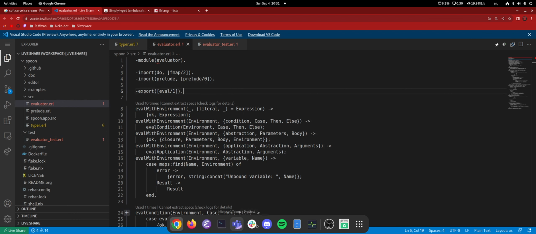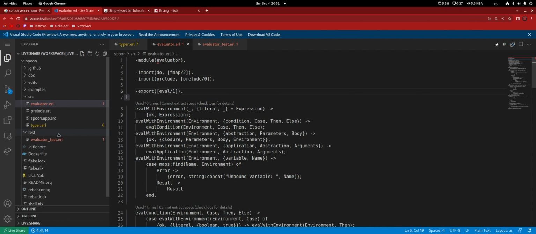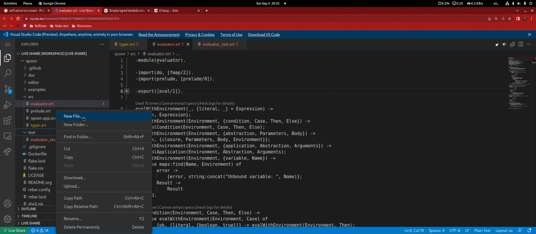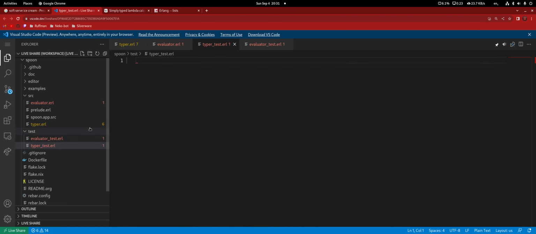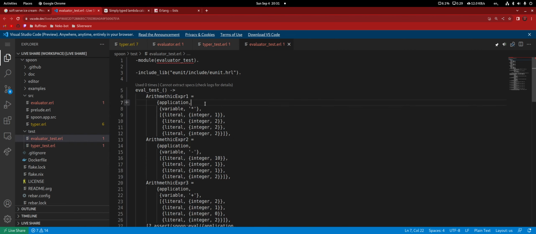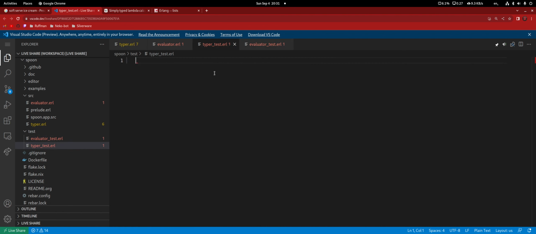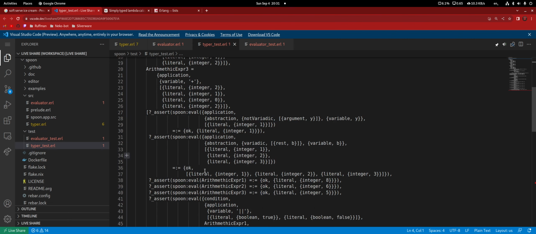Those changes, were they applied to you? Yeah. Okay, so now let's copy paste the evaluator test and create the typer test. So, typer test. Nice. So let's copy this. Here, this is gonna be the typer. Okay, Mageto, now let's go to the typer test and try to formulate a test for this.